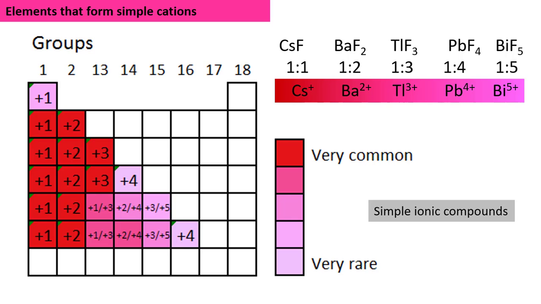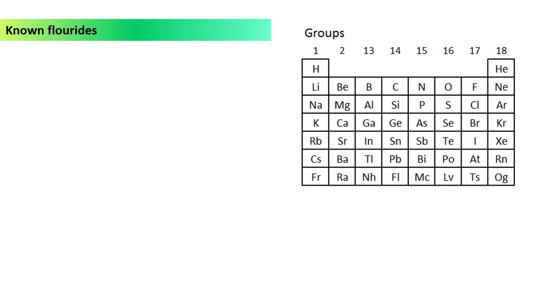From this graph of cations and the graph of anions, we can make some simple predictions about which salts may exist, which compositions would be acceptable. In fact, regardless of the nature of bonding, ionic or otherwise, it's quite useful to look at the stoichiometries of known compounds across the whole of the main group, and for simplicity, if we choose to look at all the known fluorides, this will tell us much about what is stable and what is not.